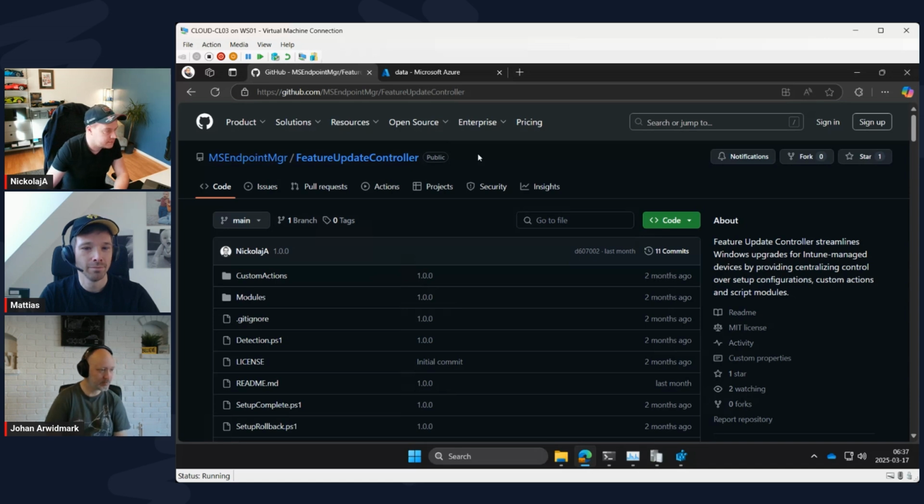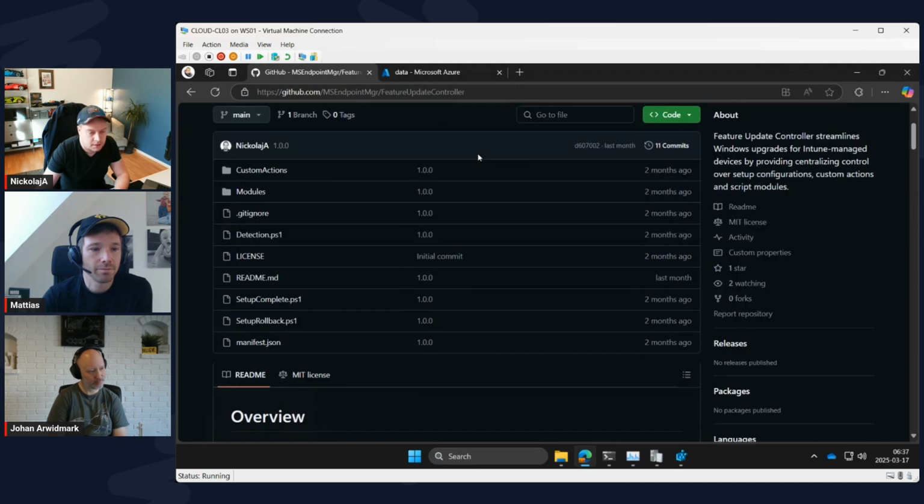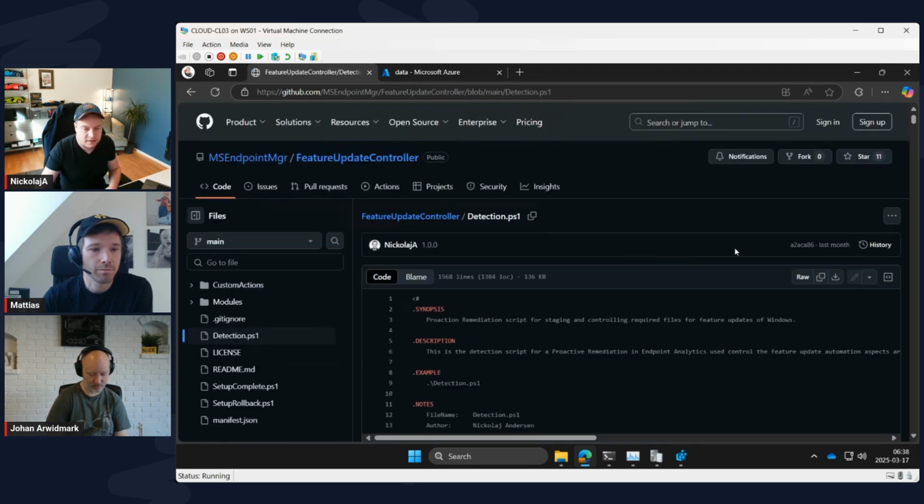And you will find it, as everything else that we put online and share with the community, in our GitHub repository, the MSEndpointMgr one, named Feature Update Control. And what we see here is basically something that you would clone down on an administrative device. The engine here is Intune's remediation script packages, right? This is how it's built. It's a very large detection script that is basically the engine of making sure that all the aspects that you will configure are being handled and treated on that device or on all devices that you manage.